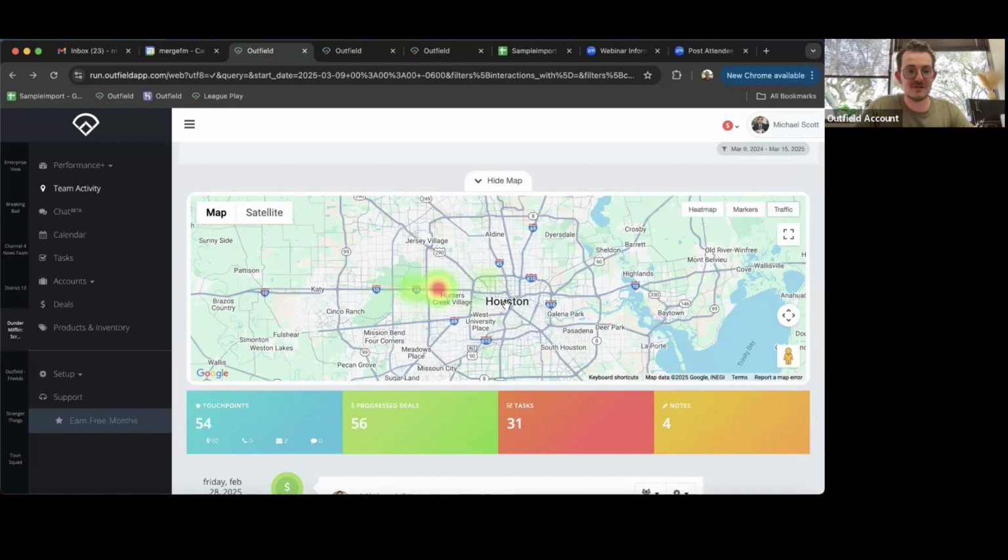There's a few areas of the system that are going to tell you a really compelling story about what's going on with your team. And the story right now is telling me that my team spends a lot of time on the west side of the city. This little red area here indicates a high concentration of activities taking place there. It's not all of the activities. You may notice a little faint green area here, and even further west, there's some other tinges of green there. But certainly most of our activities are occurring here, in this Hunter Creek Village area.